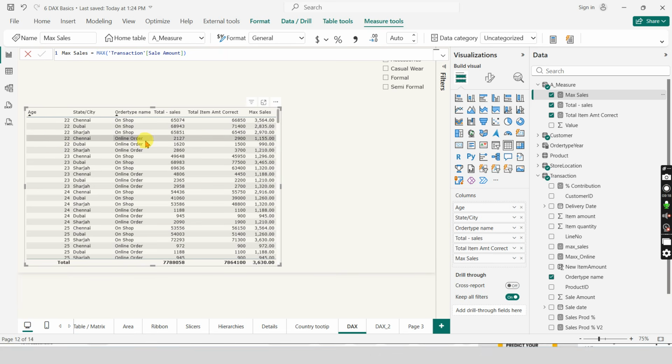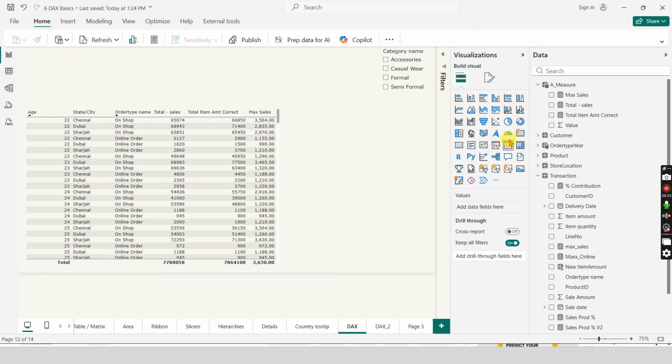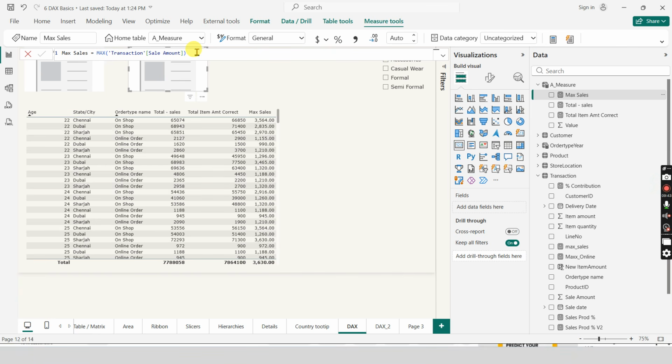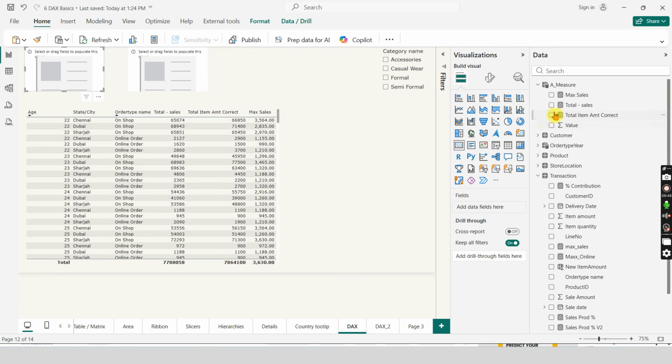In the online order it is slightly different. Online they are spending very little. So this kind of comparison I can make here. Let's try to have another value here. Let's say I want to make labels, right? Labels here, online and offline order max. So how can I make that? In the same max I want to compute only the online order. Here I will say total maximum sales, maximum sales.